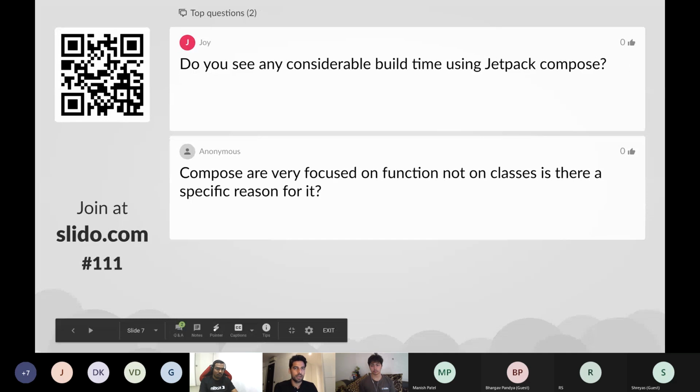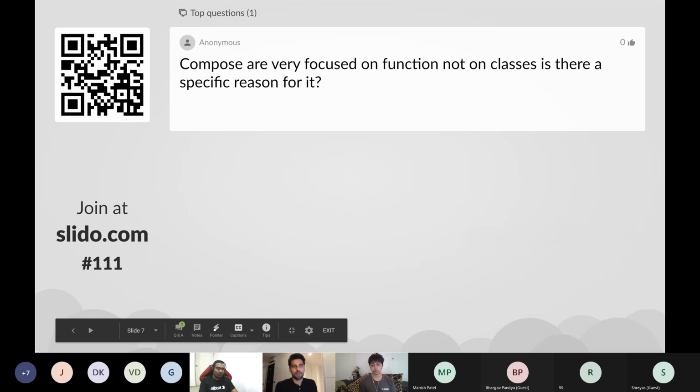So far, my Compose cookbook has almost 40,000 lines of code now, and I don't see any slowdown. The build is still very fast, and I'm using a lot of external libraries as well. So I don't see any build time issue while using Jetpack Compose. I feel it should be faster because there's not a lot of inflation happening, and a lot of views are not being inflated, so runtime is already very fast. As for build time, I'm not sure it impacts anything other than the Kotlin compiler compiling the compose to the UI hierarchy.